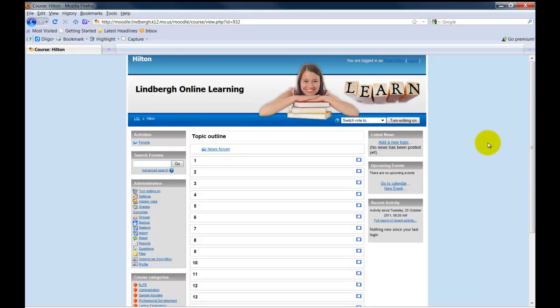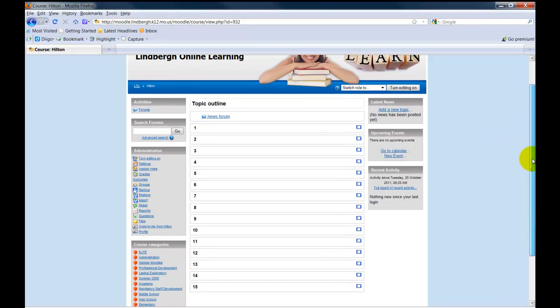Okay. This is a basic Moodle page. Nothing's been done to it. We haven't added anything yet. If we take a look, on the right and the left, we have boxes. These boxes will supplement your Moodle page. You can do things like add a search bar here. There's a recent activity one that'll show the most recent things that have been done, whether students have turned in assignments or posted to forums or whatever it might be. These boxes are called blocks.